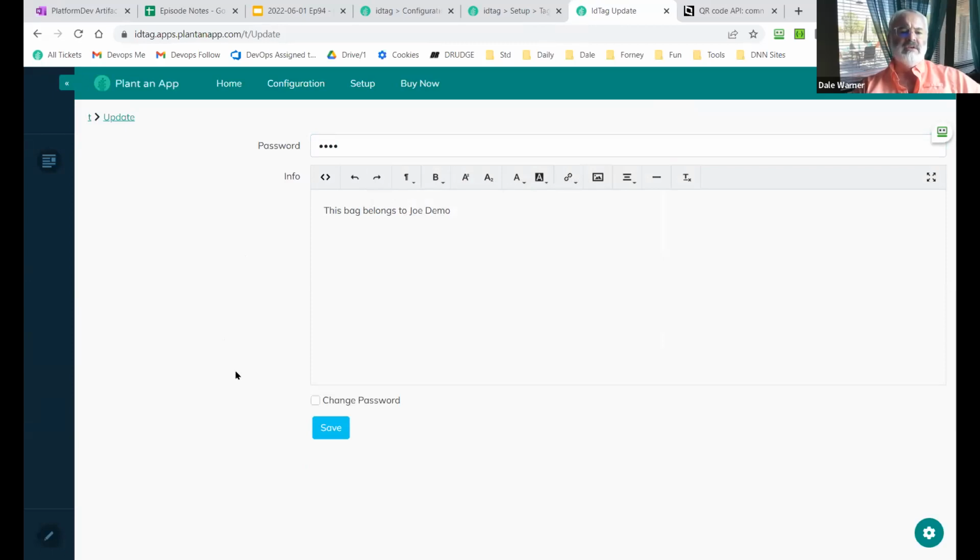So we have a nice little update form, a display form, and a QR code. And that fills in the blanks so that those QR code tags will work. And then, as Bogdan mentioned, those that I happen to produce are wooden. I just put the QR code on a piece of wood using a laser raster image. It's just one of my hobbies. So we now have a little bit of custom plant and app swag. And with that, I am going to turn it over to Patrick and let him enhance the application from here.